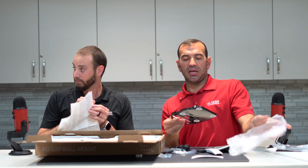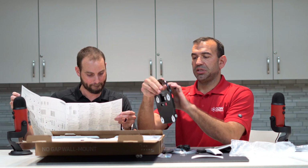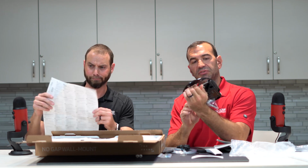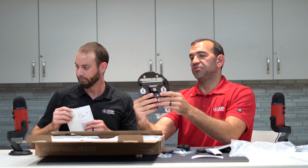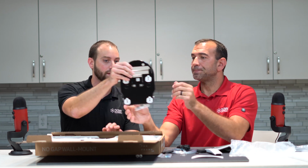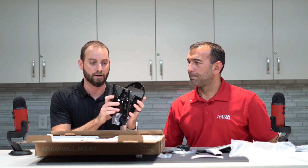B1. This is our gapless wall mount, or no gap wall mount. So basically this is going to hang onto the back of the TV within the mount, and then you're going to slide this in on the wall with the TV against this, and it'll just sit on here and then hang, and that's what gives you the pivoting feature. Yeah, it's really nice. It does actually come out too, so you can get some separation from the wall if you need to. If you wanted to angle it, really shouldn't. It's made to sit flush, right?